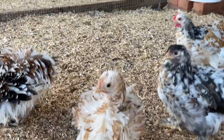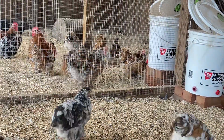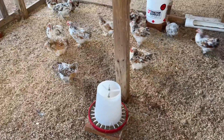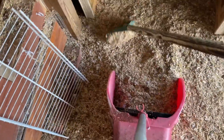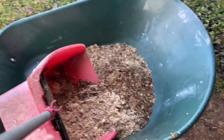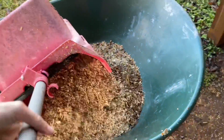Good morning babies! They're all coming to visit me, and my big ones are out trying to figure out what I'm doing too. I'm doing a little spot cleaning and just scooping up some of the wet shavings. I don't usually have water come in, but I guess that big snow caused it to run in. Luckily it was just in one corner.